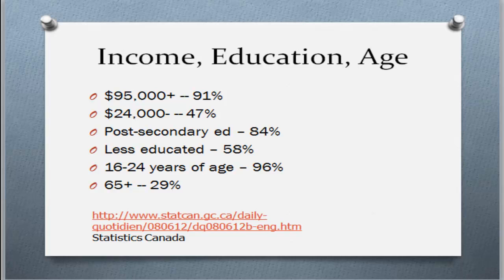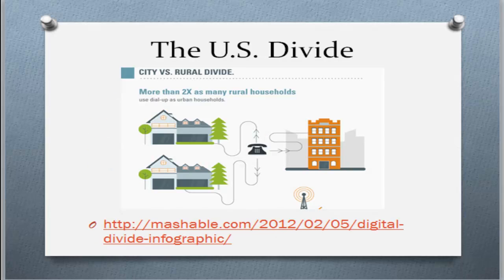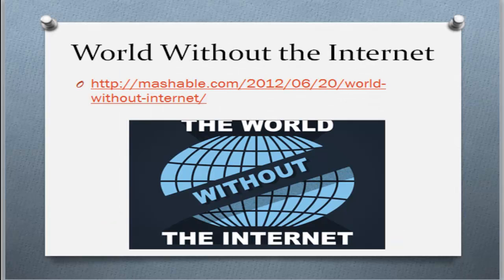For more details, visit the Stats Canada site at the link provided on your slide. Go to the link on the slide and view the Digital Divide infographic. Does anything on the infographic surprise you? How do you think Canada fares in comparison? Before we go any further, stop for a moment and consider what your life would be like without the internet. How would it be different? There are people who still do not have access. Go to the link on the slide and investigate the infographic.